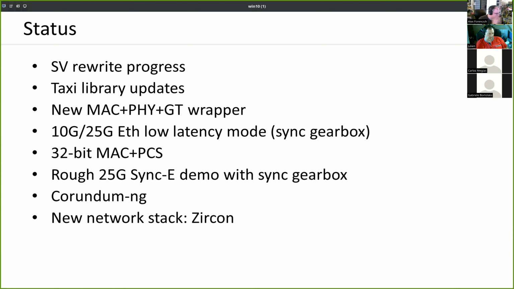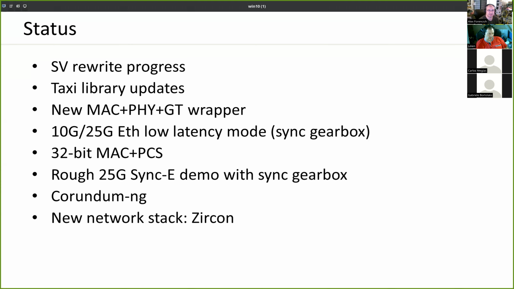So I haven't done much more with the new MAC and PHY wrapper module, but I have been doing a little bit more with the time sync test measurements. I can't remember exactly what I reported the last time around, but the performance is not quite as good as I thought it was. There's another little characteristic of the receivers that has popped up that I'll go into a little bit more detail about later in the presentation.